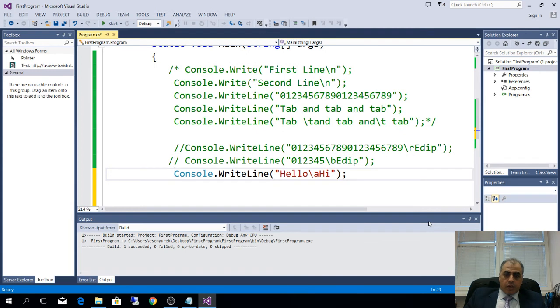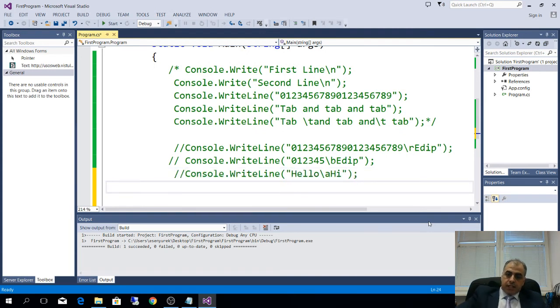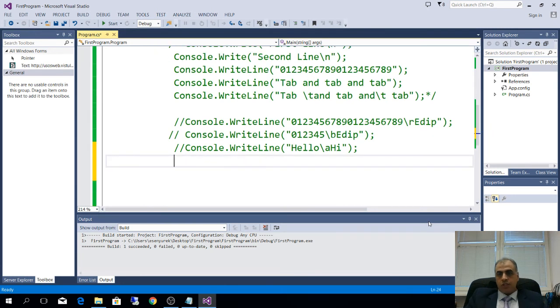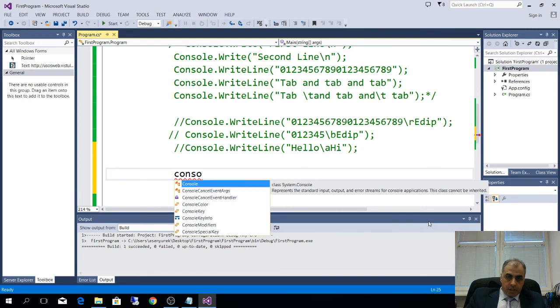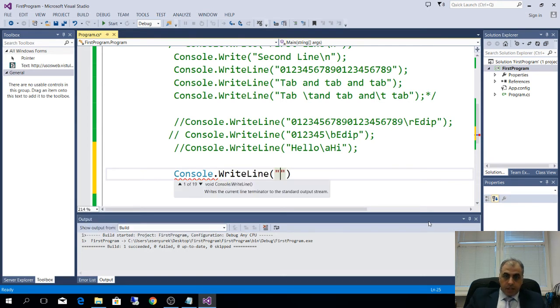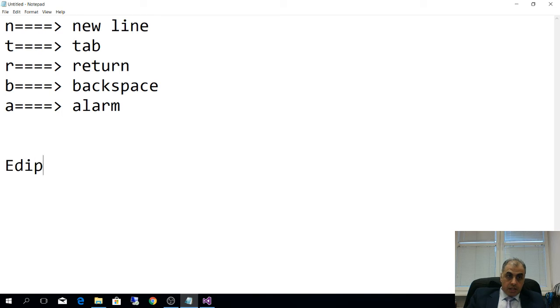Okay, so we are using backslash sign, this one, for what? For using escape characters. There are some special escape characters. For example, for console application, console write line, and in double quote I would like to say, okay, let me write here and then you will see: edip set hello.